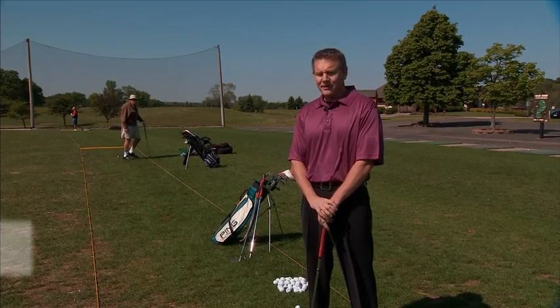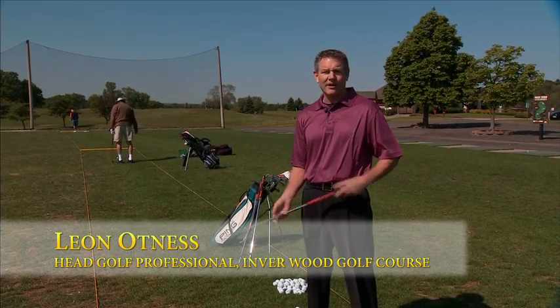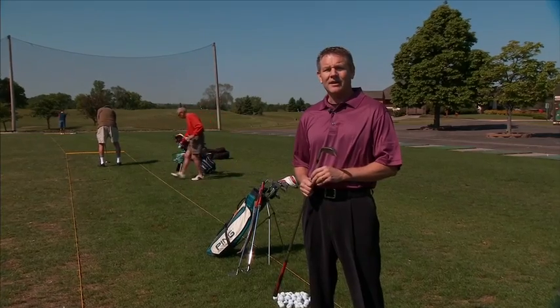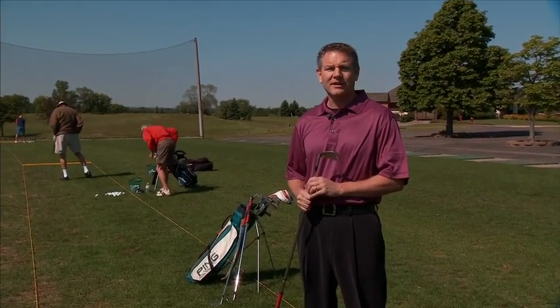Well, as you can see, I'm here on the practice range, which is a good thing. This is an area where all golfers, including myself, could benefit by spending a little bit more time out here practicing. One of the key elements to practice, the old saying used to be practice makes perfect, that's been changed a bit to perfect practice makes perfect. So the key is, if we're going to spend some time out here on the practice range, we want it to be as productive as it can be.